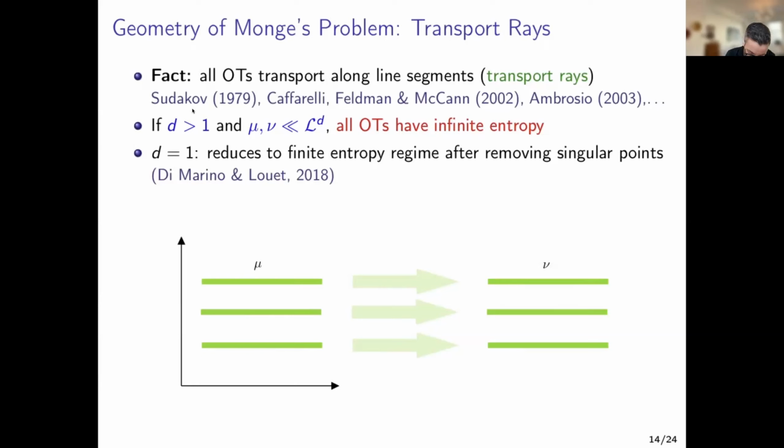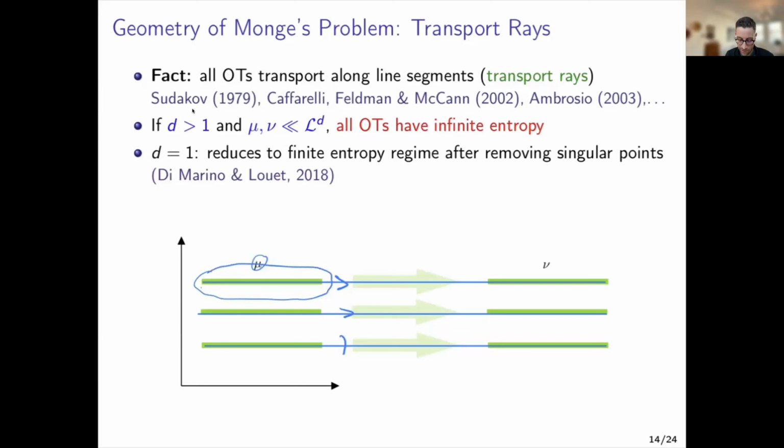In this picture, there are 3 transport rays. One is here, a horizontal straight line. Then there's a second transport ray here, and a third transport ray here. In this concrete example, the theory says that anything that's an optimal transport should move mass only along those rays. You can see how there is a mu condition on the transport ray, which is basically just this patch here. You need to move this patch to this patch along the ray. You are not allowed to go off the rails and cross over to another ray. Conversely, as long as you stick to the ray, you're going to be optimal.